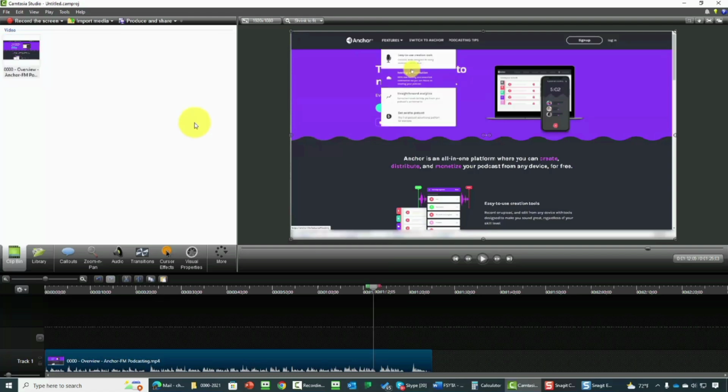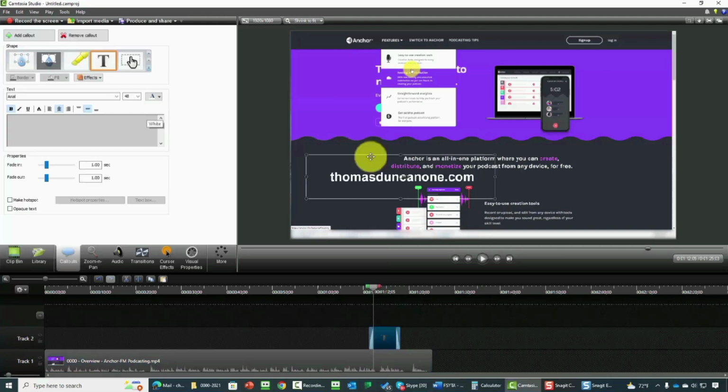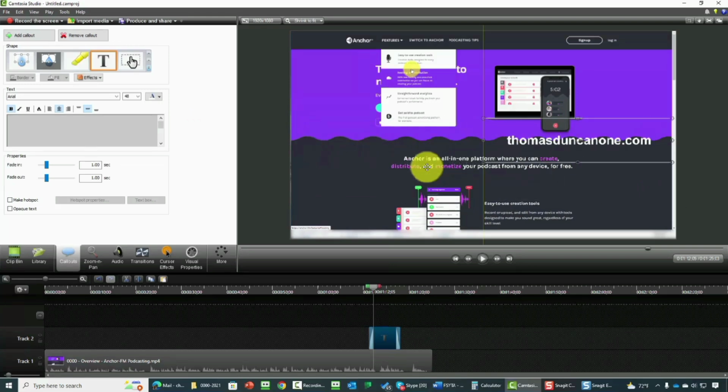For example, we're looking at the timeline to this particular video that we are editing, and in Camtasia, you're able to add what's called a callout. That means then that we can add in something like a URL, and we can place it any place on the page where we want it. And we can also initiate where we want in the video for this callout or element to be.